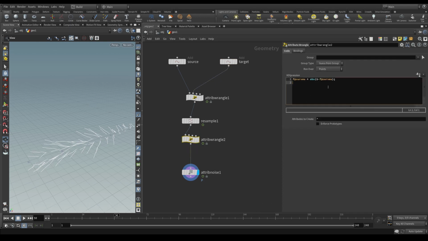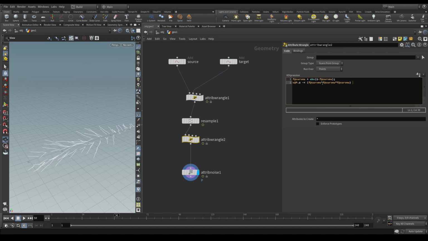So I can update the z position. So v at p dot z minus equals, and here we are going to multiply curve u attribute 3 times. So Control C, multiply by curve u, and multiplied by curve u once again.